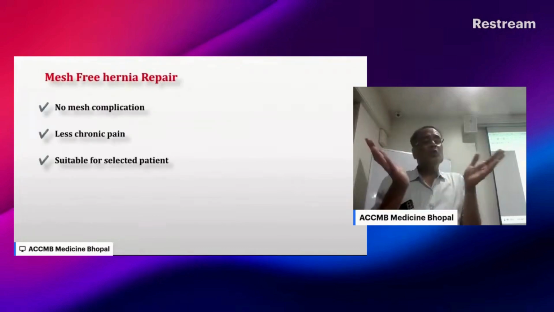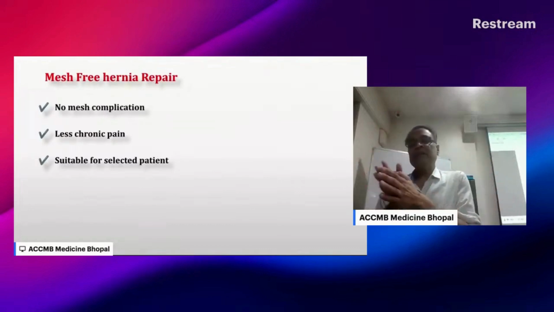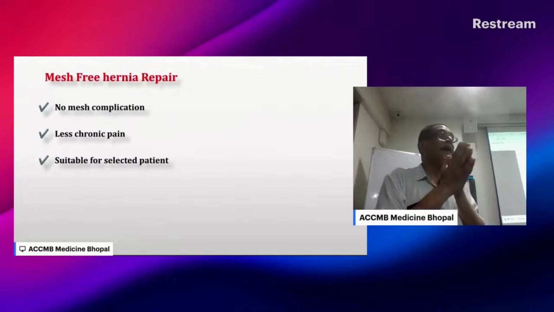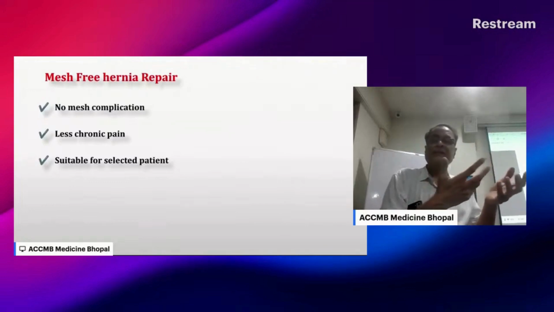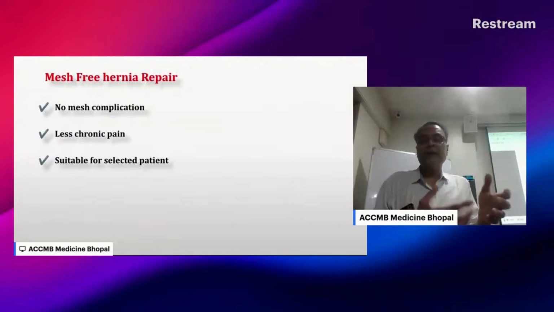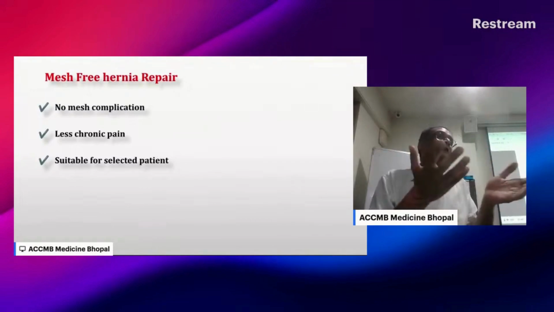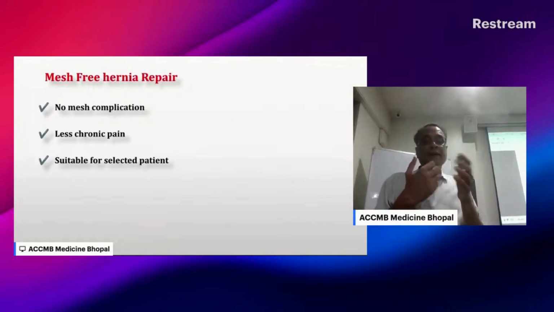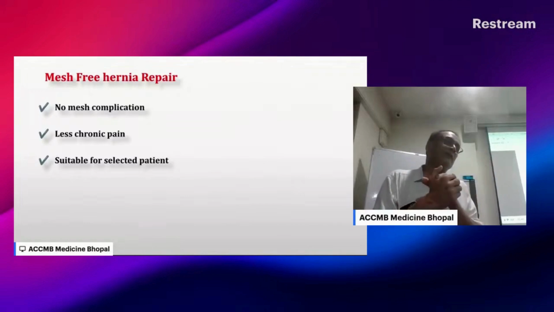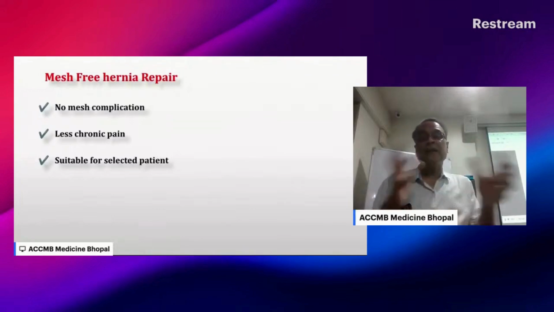Again, now there are two schools of thought. Some surgeons advocate that hernia should be repaired with mesh, and some surgeons say nowadays it's time to go again for mesh-free hernia repair. So there will be no complication with the mesh. There will be less chronic pain, and it is suitable for selected patients. I am using this mesh-free hernia repair especially for elderly patients when we are expecting some type of mesh infection. So Sharda's method is one of the best examples of this mesh-free hernia repair.